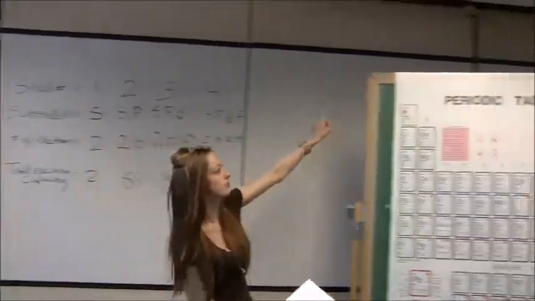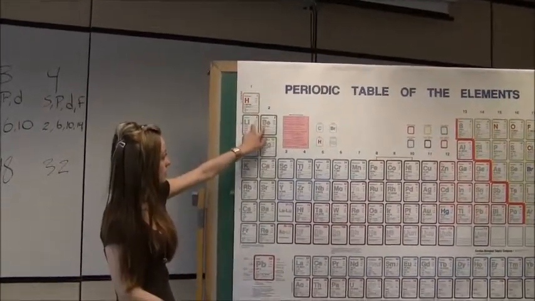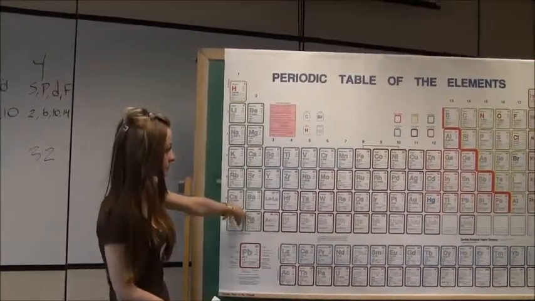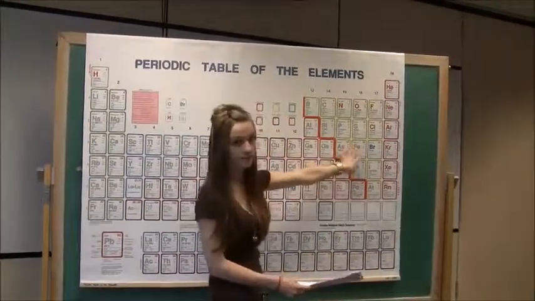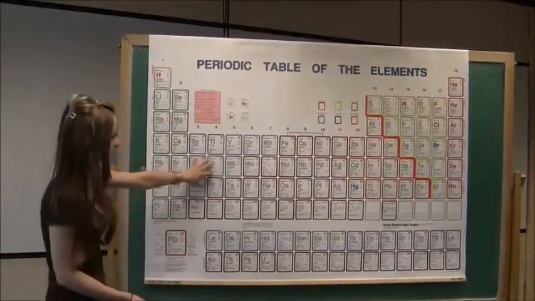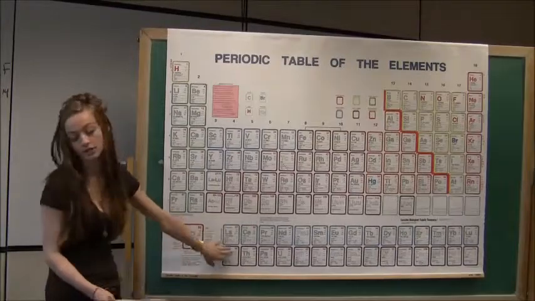If you want a visual, this is the S block, so there's always going to be 2 in the S subshell. Over here, this is the P block, so these are going to hold 6. These are the D block elements, which hold 10, and then down here is the F block, which holds 14.